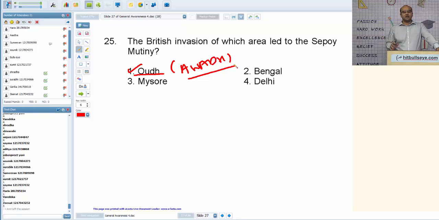They deposed the king over there on charges of misadministration. Right, so a lot of people in the British army were in fact from Awadh and they respected their king a lot. So this was a huge source of discontent among the soldiers. That is why the Sepoy Mutiny of 1857, or more famously known as Revolt of 1857, broke out. So this was one of the reasons for the revolt.